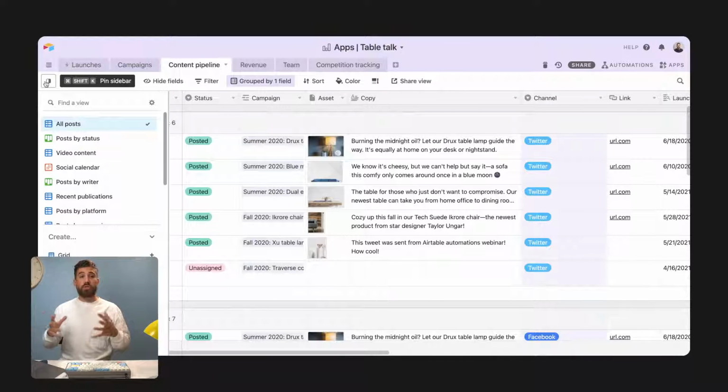As you can notice, there's a lot of information here. There are different tables, different views. And what apps allow you to do, or the first use case I'm going to show you, is to give you an overview of information in different places in your base so that you can visualize information.